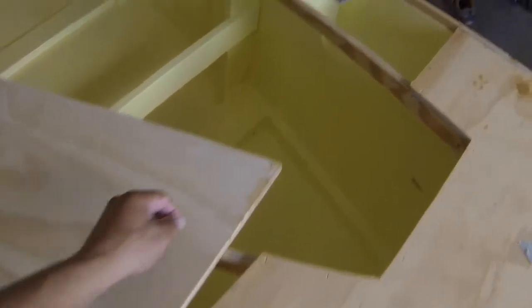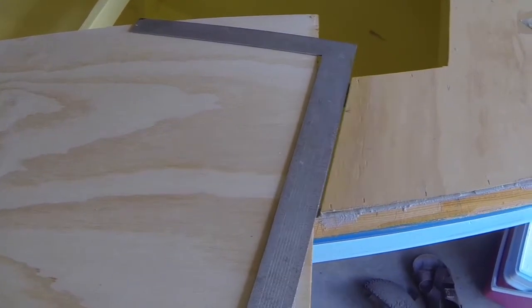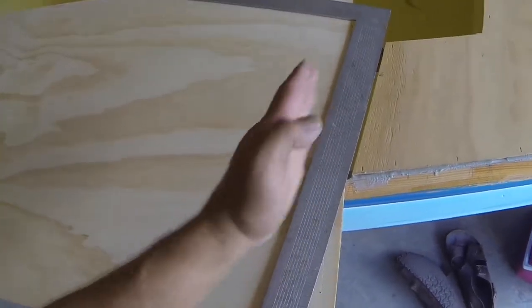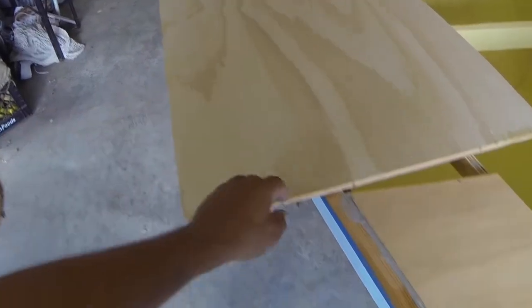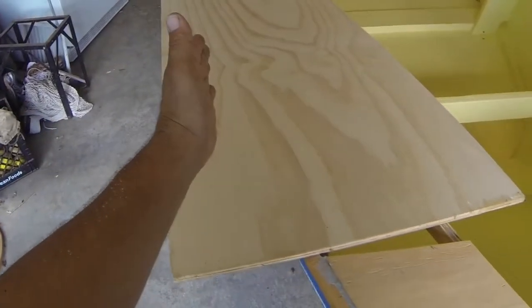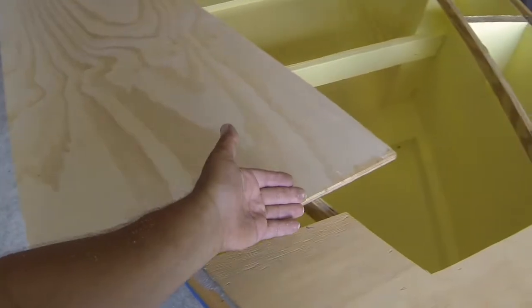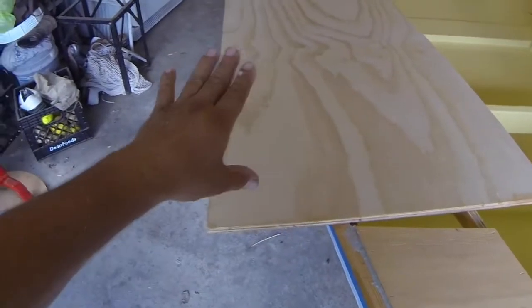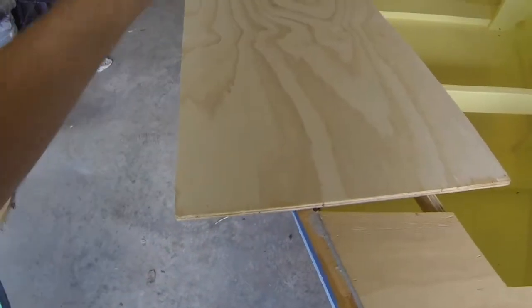Which brings us to the rest of the gunnels, which means I'm going to take that square, lay it across just like so, even, make a pencil mark, cut this off, slide it forward, then I'm going to scribe a line using the outside of the rub rail, and I'm going to cut it off. Slide it over into place, drop it down, check the fit, make modifications if necessary, and then I'm going to scribe the inside line, cut it off, and that should give me my shape of my piece. It's actually pretty simple to do, and they generally are pretty close right off when you get your first cut.